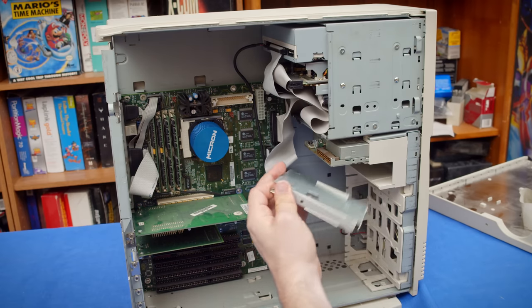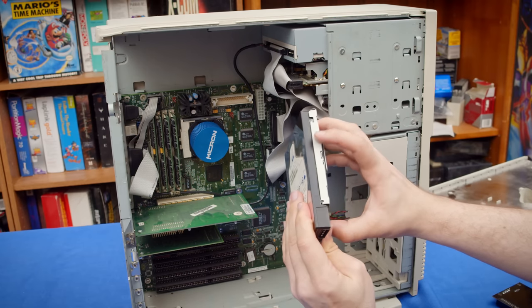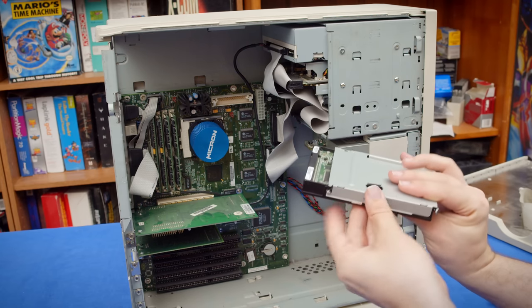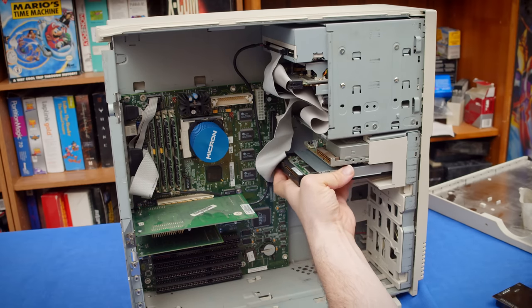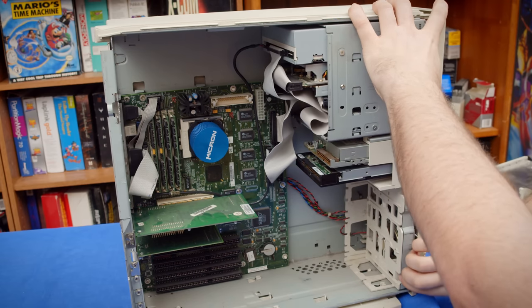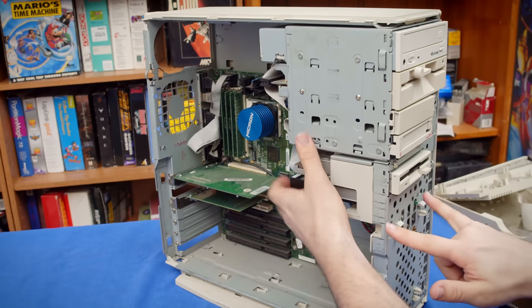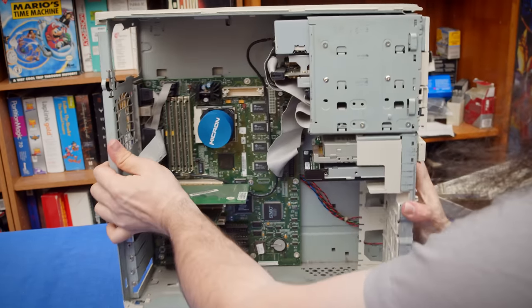But this is where the hard drive mounts, on this bracket. And those tabs go into the screw holes on the hard drive on the side there. And then it goes and just snaps in place. And you put one screw in there right there to hold the hard drive, which is kind of awesome. You can put another one there if you want. Then you just slide the hard drive into the machine here. And it's held in. The front plate can be removed with three snaps. And then there are two screws right here that will hold the hard drive bracket in place.